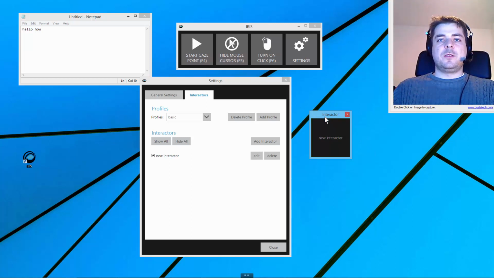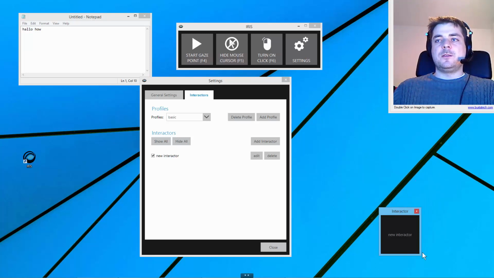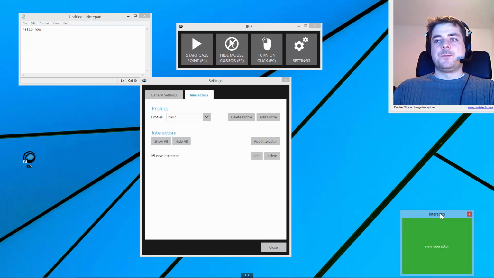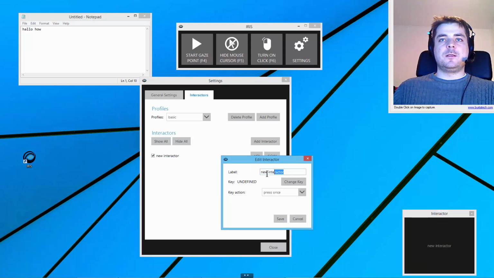You can place the interactor in the region where your gun is located, or even if there is some status display of the ammunition, you can place the interactor at the very natural zone that is used in the game. So let's assume we have a game where the gun is located at the bottom right corner, so I will place my interactor here, and now this region is defined as an interaction zone, and now we can edit this interactor.